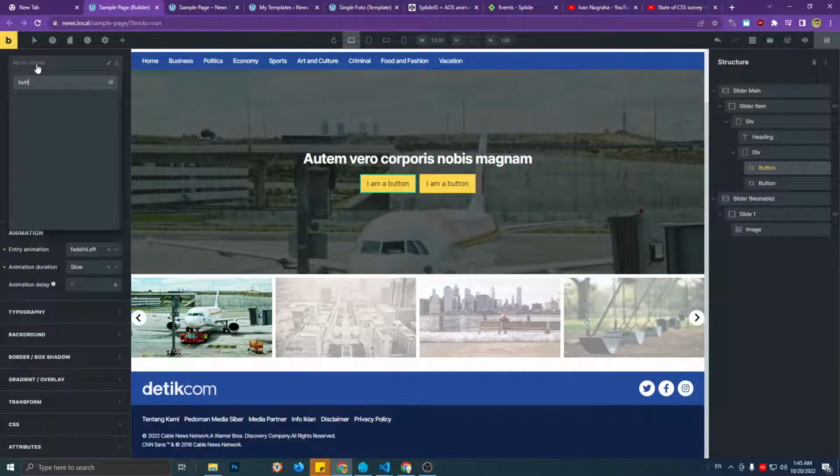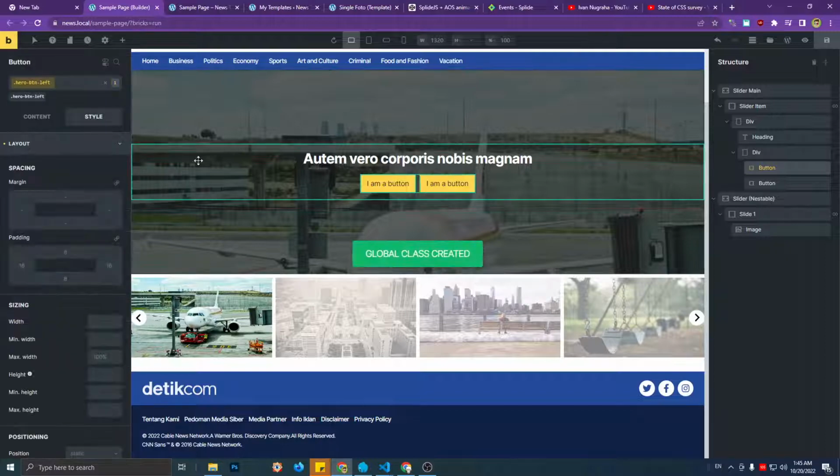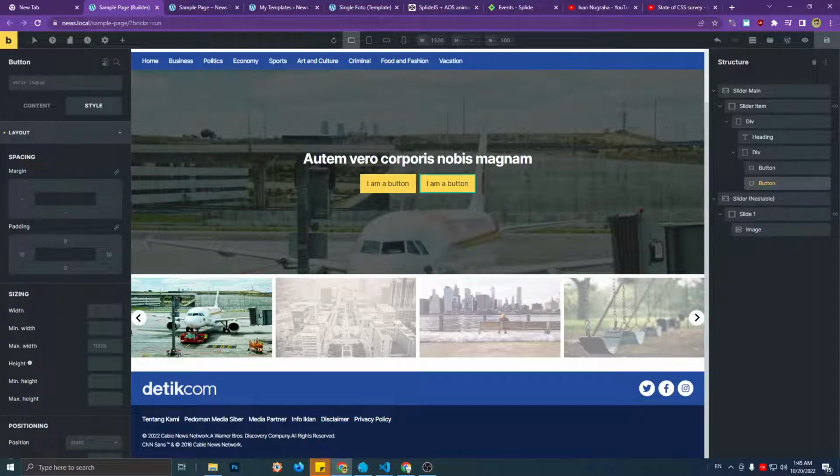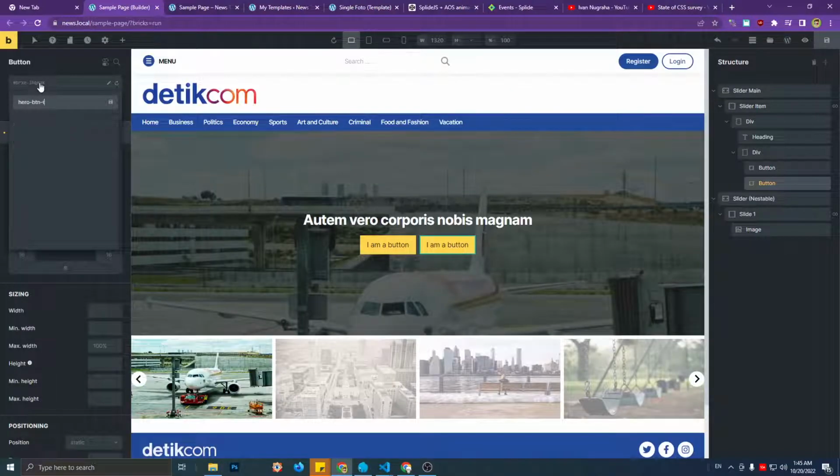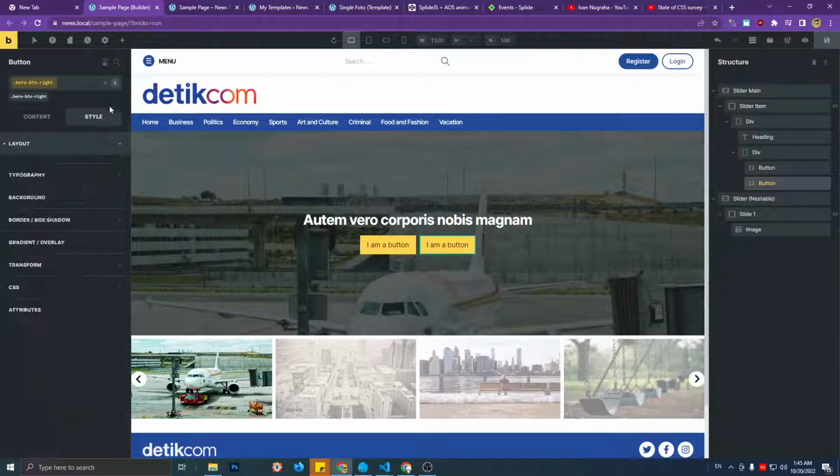Let's say button hero button left, and for this hero button right.